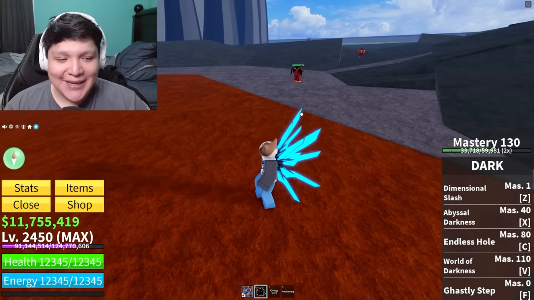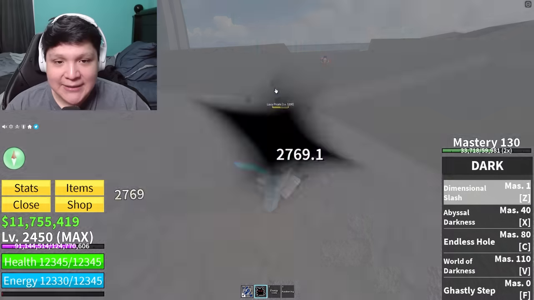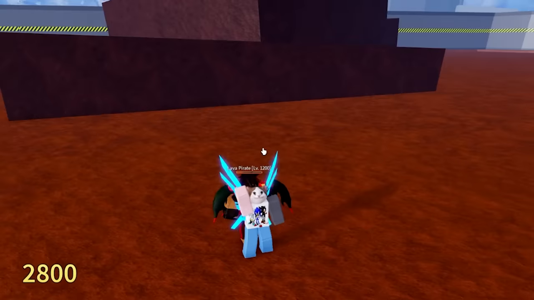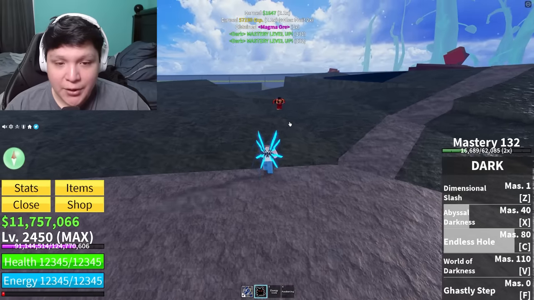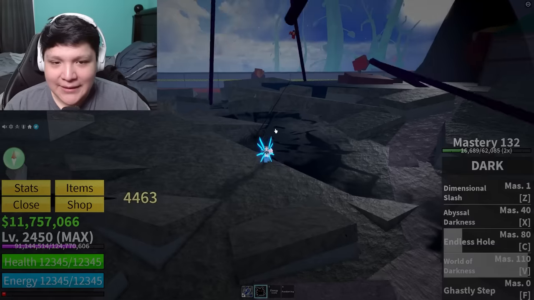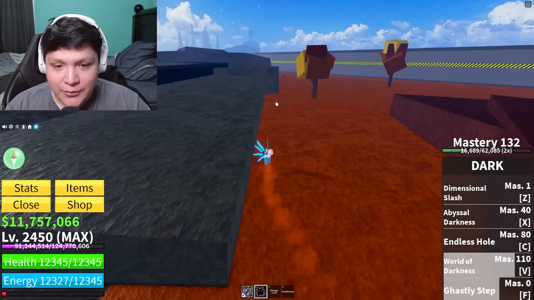All right, boys. Now it's time for the dark fruit. We got the Z ability. We got a sword, a black sword. Oh, teleport you. I forgot about that. Abyssal Darkness. We got Endless Hole. We have World of Darkness. A big black orb. Galaxy Destroyer right here. And we have Ghastly Step, which just teleports you short range.